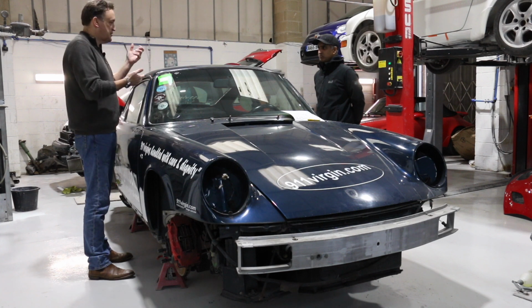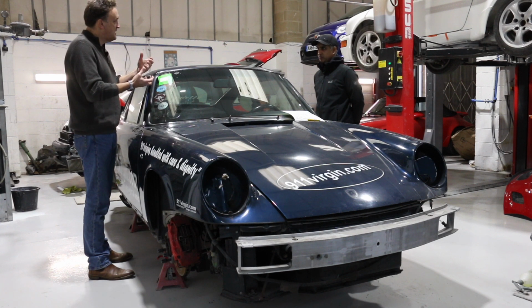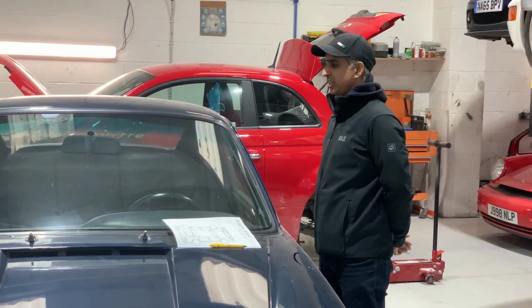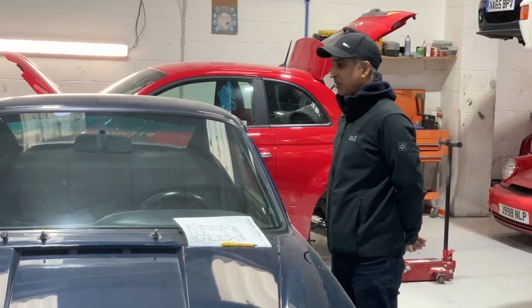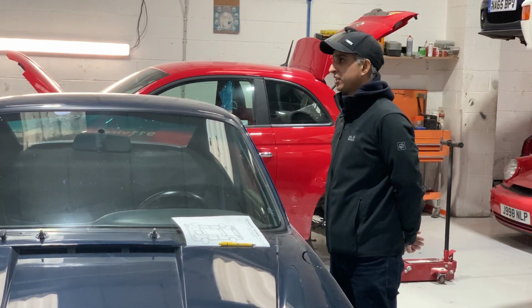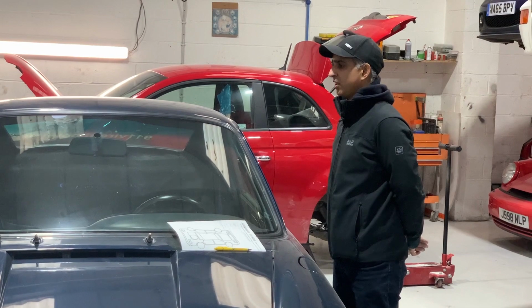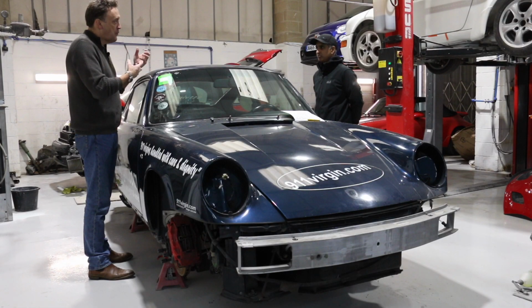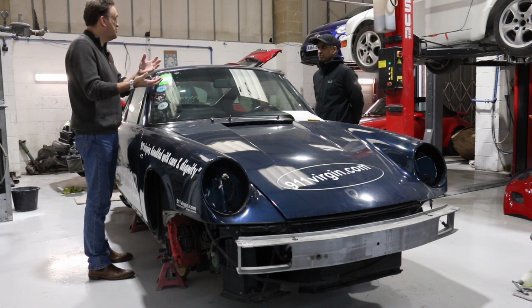And obviously the reason for the booth is twofold. A, for ventilation to make it clean when you're painting it, but then also you heat the car up, and the hotter it is, the quicker it hardens. So we need to get a panel temperature up to 60 degrees, and then keep that panel temperature for 30 minutes. 35 minutes. And then that will completely harden the paint. And when it comes out, it's pretty much cured paint.